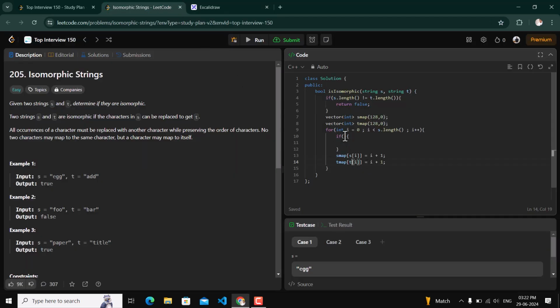Now we need to check whether s map of s of i has the same value as t map of t of i. If it does not have the same value, we will return false, because we have encountered a position where their occurrences are not aligned.